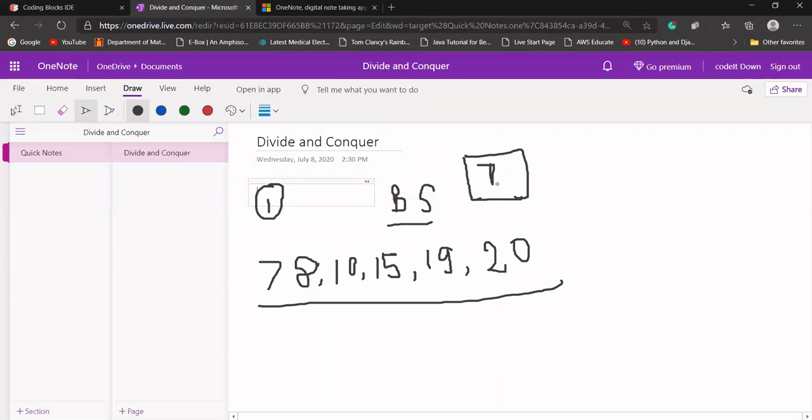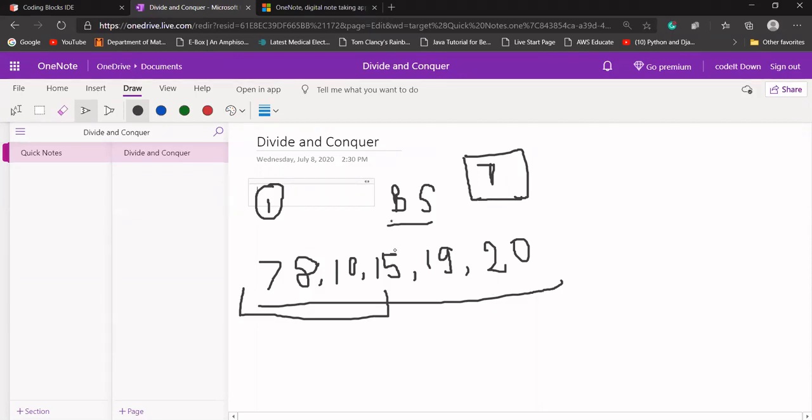Okay, so in the case of binary search, first we'll find the mid index. Of course, in this case, it will be 15, and we'll compare 7 with 15. Is 7 greater than 15 or lesser than 15? 7 is of course lesser than 15. Then we know that the solution, if it exists, will exist in this part, not in this part.